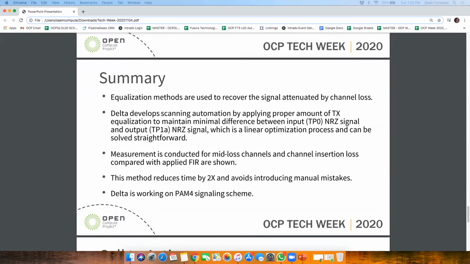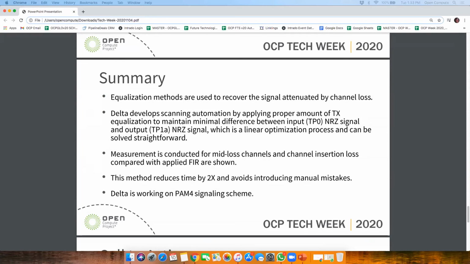So we developed an automatic program and algorithm to help engineers speed up the measurement, and the emphasis measurement data is more accurate and more efficient. When we make the measurement automatic, you can save half of the time and also avoid manual mistakes.